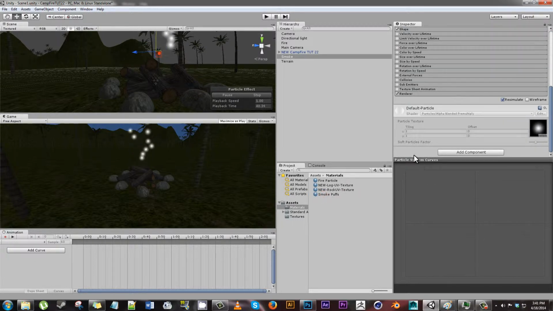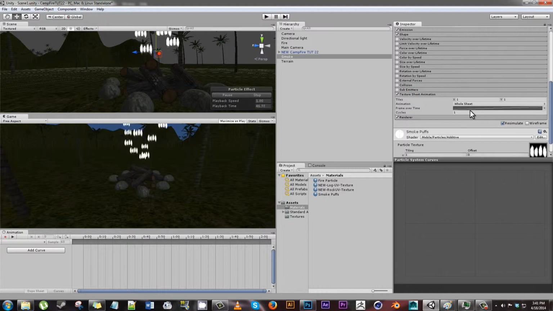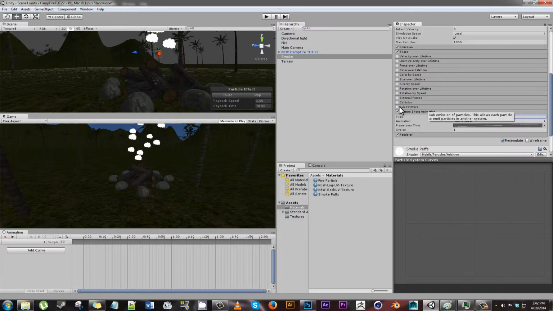We have to add the material. It just outputs the sheet because we haven't done this part yet. Texture sheet animation. Last time it was 4x4 because we had a grid 16 sheet, and now we just have a 4. X goes to the side, Y is up, so X is 4, Y is 1 because we only go up 1. And so there are little poofs of clouds.